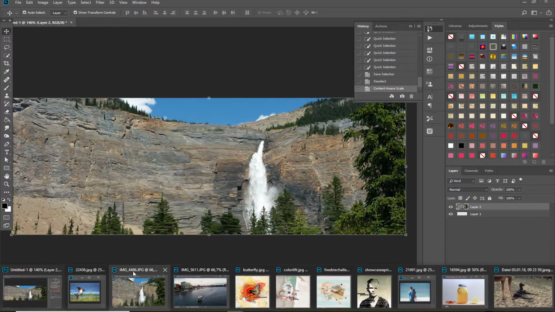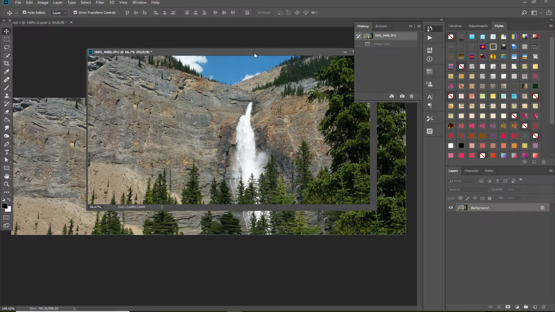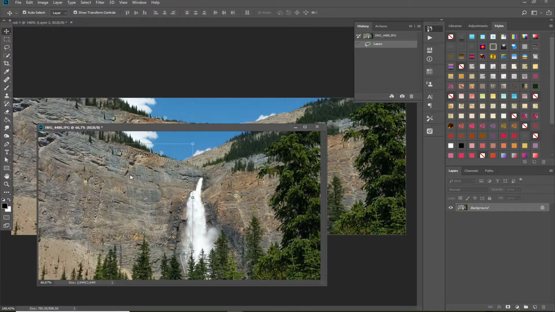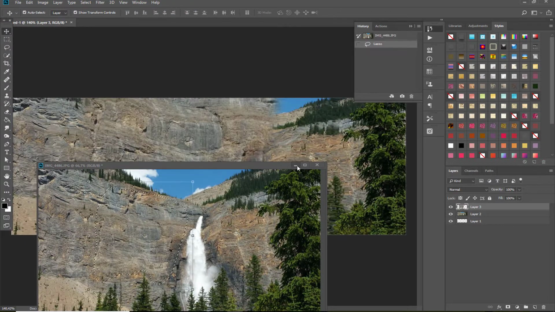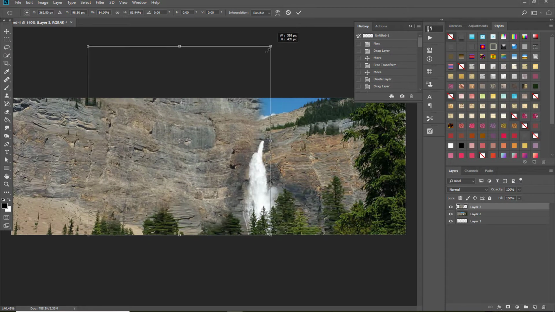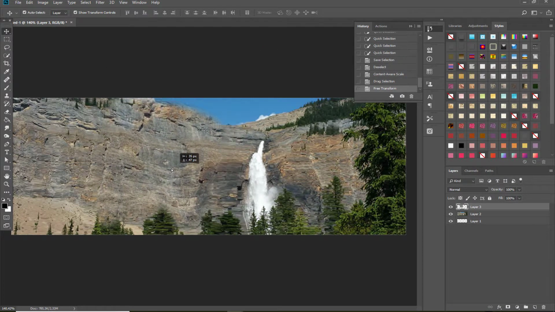So we go to our photo here and we go back to the original size. I have always opened my history, so in the history you can go back step by step, and here's my original size. Now I grab my lasso tool and I select a part of my photo, and I drag it on top of my Facebook header. I will resize it with Shift and Alt, and then I cheat a little bit.